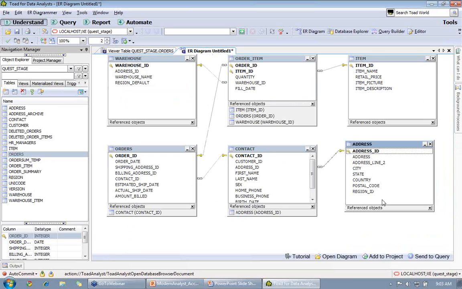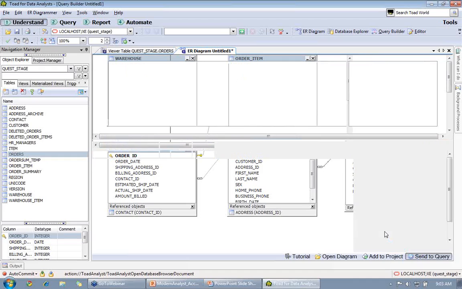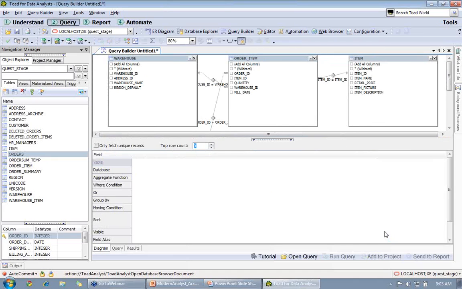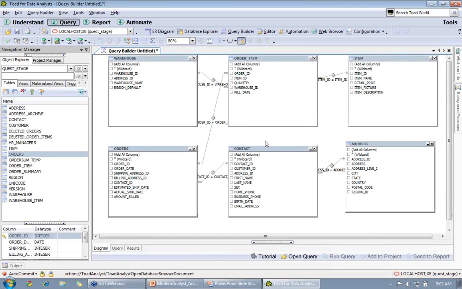I can save this ER diagram as a query template, so that next time I come in looking to do a query based on customers and orders and things like that, I know that these are the tables and these are the relationships that I need, and I can bring this up as the starting point for my query. But once I've got my tables, I'm going to click this button, Send to Query. And this is going to take all these tables and shoot them over to the query builder. Now, again, I'm working on a small screen, so I'm going to minimize this lower half here just so we can see our tables, and then we'll pull that back up in a second.